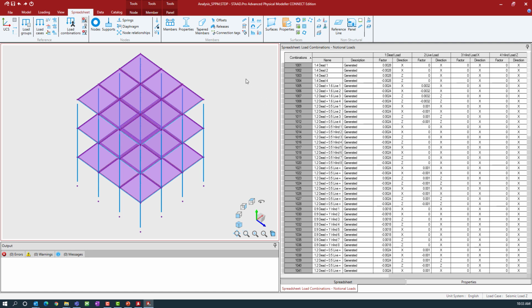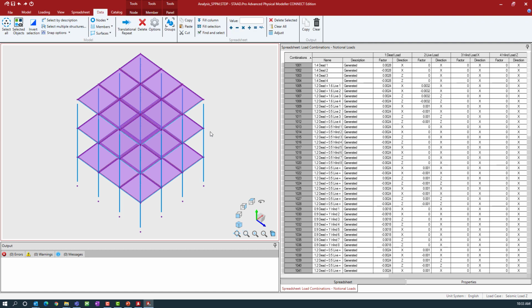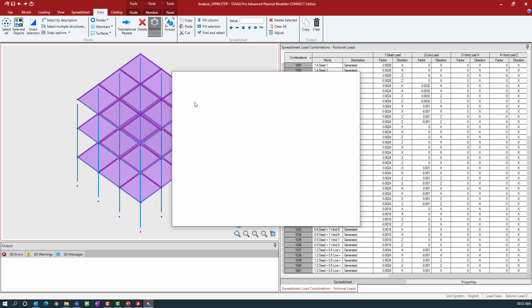Now, before I finish this step, I'm also going to remember that it is very important when performing any type of second order analysis that I'm generating repeat style load cases versus traditional load combinations. To ensure that is specified in your model, you're going to select the Data tab in the ribbon toolbar and then click on this Options icon.